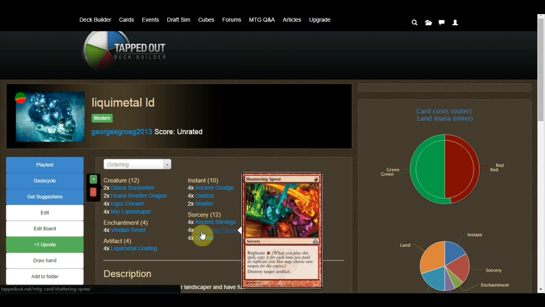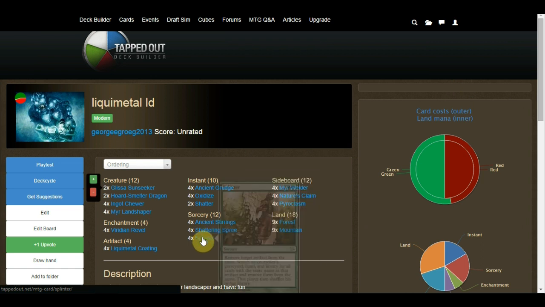1-mana destroy target artifact, and then you can replicate it over and over again, which is good. Normally, you just want to cast it for red. Sometimes you want to destroy 2 or 3 artifacts. It's a pretty good card, especially late game when you can destroy quite a few.